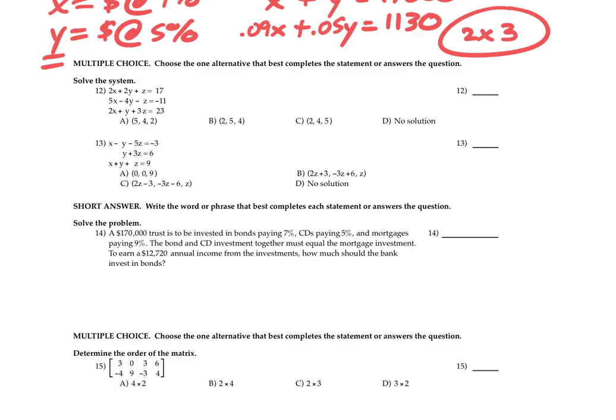12 and 13 are just calculator problems. Here's what I would tell you: B and C are both representing the same thing, so don't worry about the difference between B and C. For your answer, you're either going to put A, infinitely many solutions, or no solution. You don't have to worry about the difference between B and C.